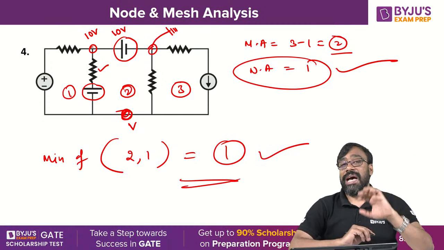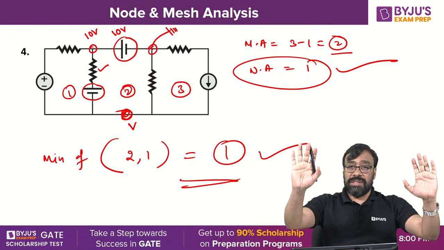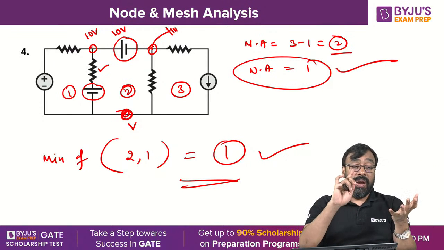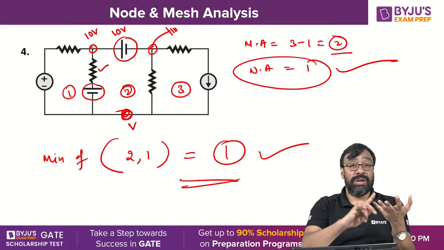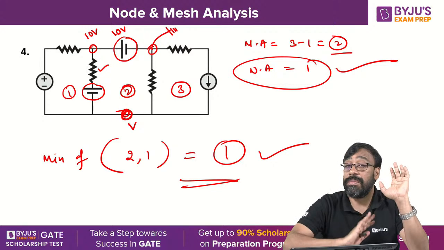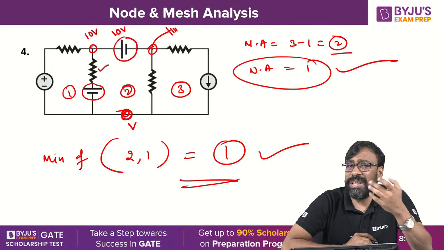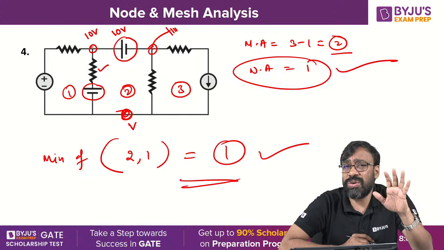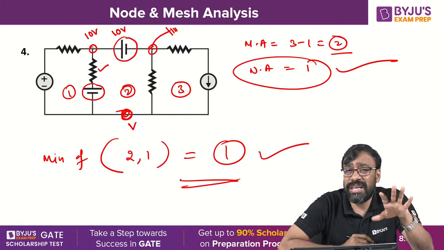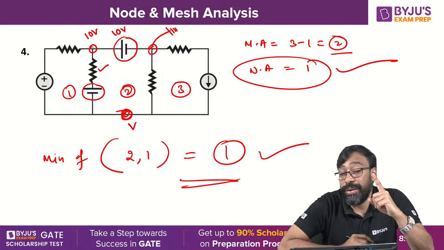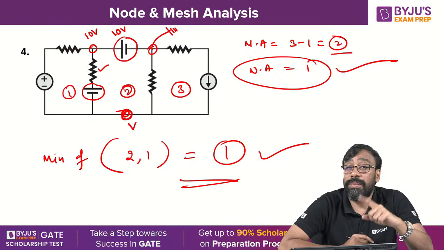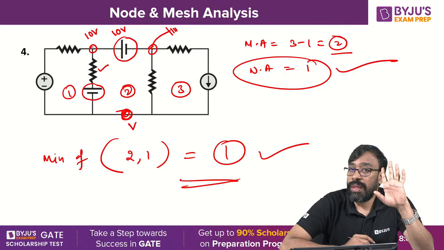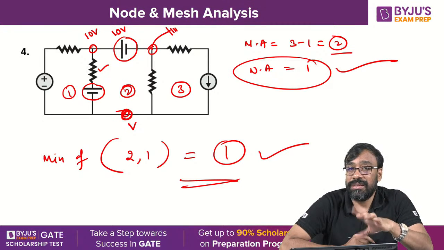Sometimes in the exam he will ask what is the minimum number of equations required. He will not specify using mesh analysis or node analysis. Simply he will ask what is the minimum number of equations using any method that you like, be it super node, reference node shifting method, or mesh analysis, anything. But you have to tell the minimum number of equations. You understand, all of you? I can solve this problem using one equation. I have that possibility here. Yes or no, all of you?